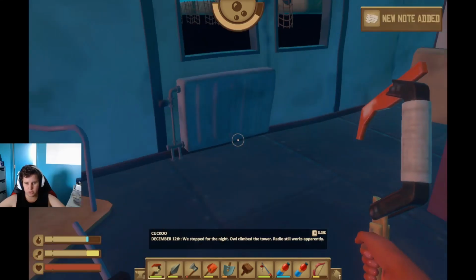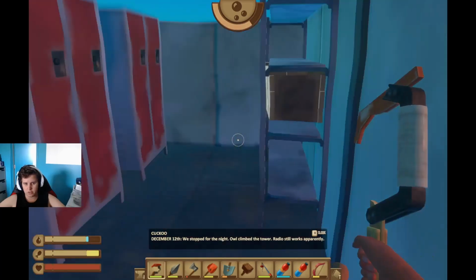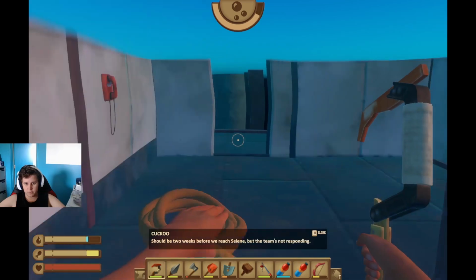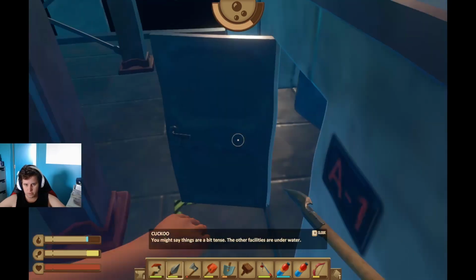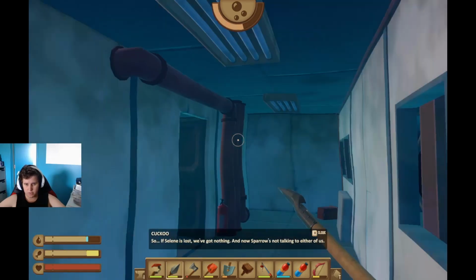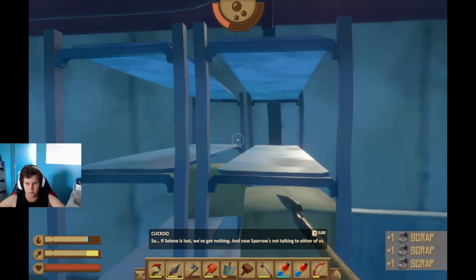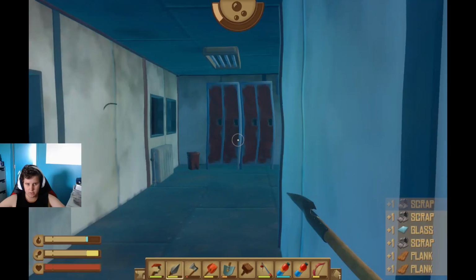December 12th. We stopped for the night. Owl climbed the tower. Radio still works, apparently. Should be 2 weeks before we reach Celine, but the team's not responding. You might say things are a bit tense. The other facilities are underwater, so if Celine is lost, we've got nothing. And now, Sparrow's not talking to either of us. I really hope we're not the last hope for humanity.